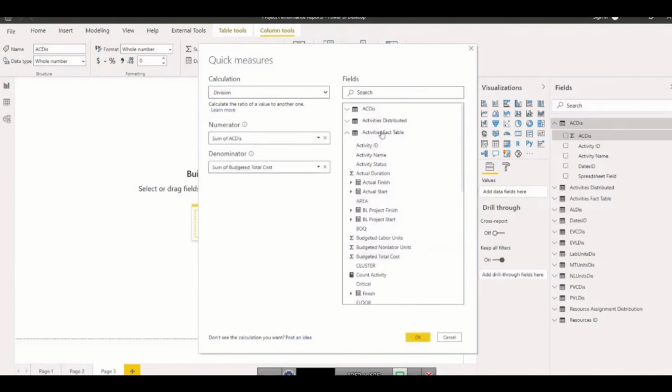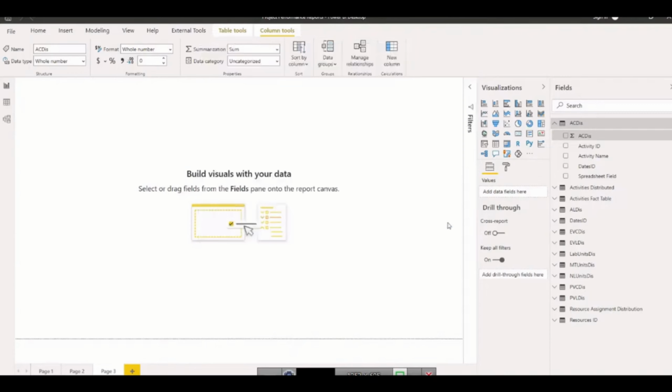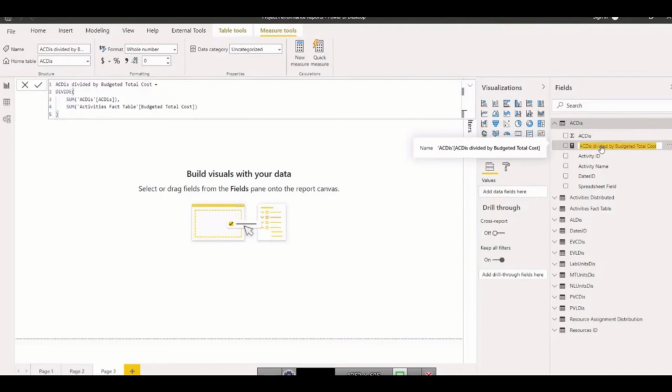One thing to remember as well: this table is not connected through dates. That means if you change the slicer later in your reports, this will not change the data for total values, because the total values will come the same. That's why we are using this as a division, because we don't want the denominator budget to change, since it will give the percentage of our whole project. Now this will be called the actual cost distribution %. So I will copy the name and place it here.